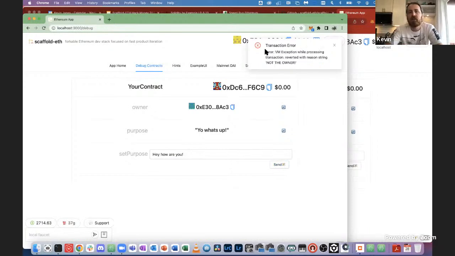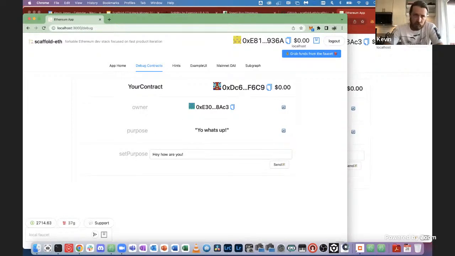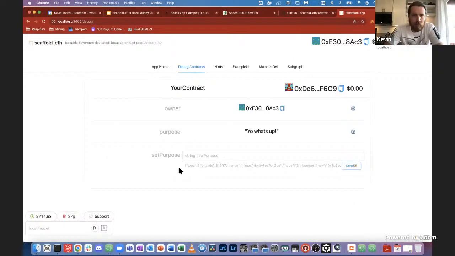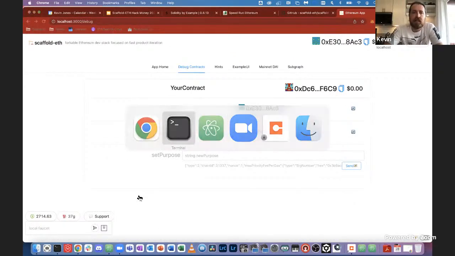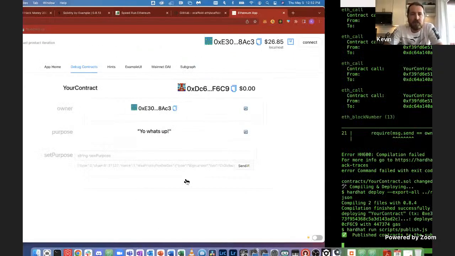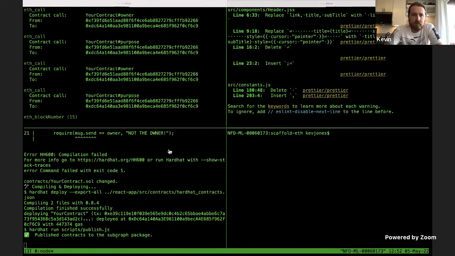So it's a cool, kind of built-in way to see the exceptions that we're getting from Solidity in the UI. So it's really awesome for troubleshooting and stuff like that. So that's cool. We might want to restrict just the owner to upgrade, maybe if it was kind of a centralized app. But let's do something a little bit more interesting, and let's actually go back to the source code here.